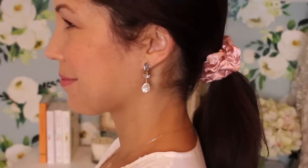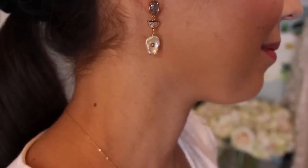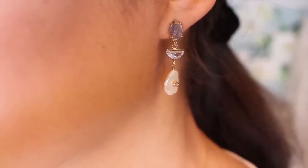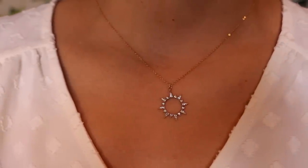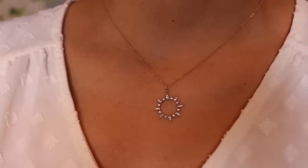Jewelry is always highly giftable for mom, and I have great options from casual to dainty to elegant. I want to start with the gorgeous earrings I'm wearing — from Rachel in Jewelry, who hand-makes everything. These are beautiful blue cracked glass earrings: so elegant and dainty. She has also created a beautiful sun necklace as part of her new line. Rachel is giving away two $50 gift cards — stay till the end for details.